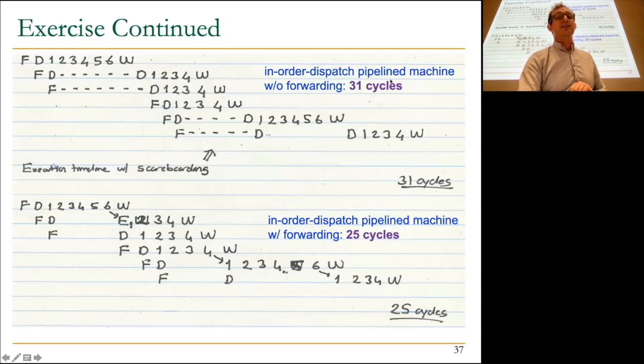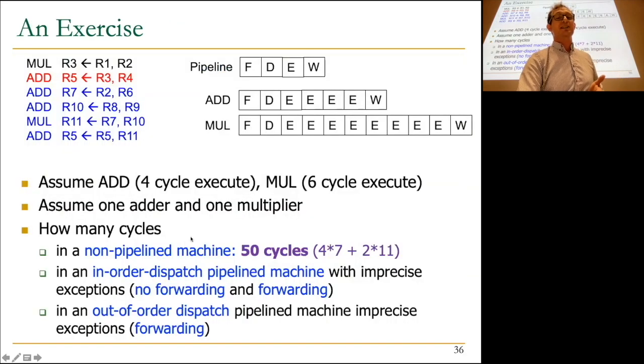This is an in-order dispatch pipelined machine without forwarding. So you can see that this is the first multiply. The second add is dependent. So without forwarding, it needs to wait for the previous value to be written into the register file, and then it gets decoded, as you can see. If you actually go through this yourself, which you could, it takes about 31 cycles. So basically, an in-order dispatch pipelined machine without forwarding is much nicer than the non-pipelined machine: 50 cycles versus 31 cycles. This is cycle count. Clock cycle is a totally different issue. I'm assuming that they're all equal for now.